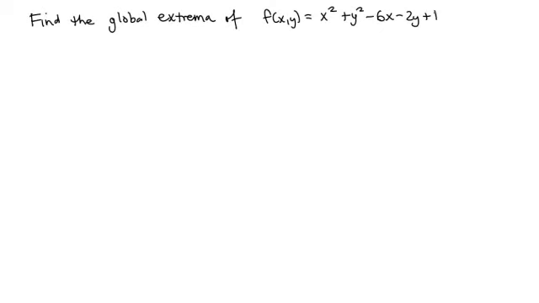Let's find the global extrema of the function f(x, y) equals x squared plus y squared minus 6x minus 2y plus 1. In this case, we're looking for the largest and smallest values of this function at all. But since it's global, it means we have no restrictions on the function. So any global extrema would have to be a local extrema at the same time. And so really all we need to do for this case is hunt for the local extrema first. That was what we did last time. So the local extrema are going to occur when the gradient of f is either 0 or undefined, doesn't exist.